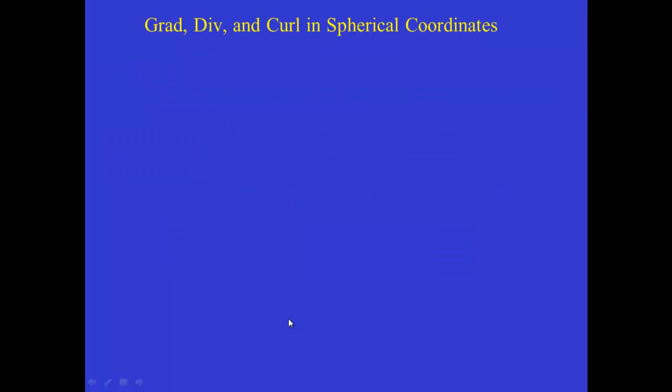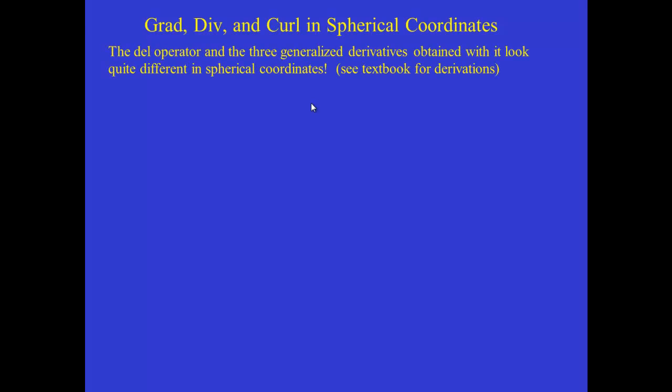Finally, the review of this section is complete by tabulating the new forms that the gradient, divergence, and the curl have in spherical coordinates. The spherical coordinates are very useful for simplifying various aspects of the problems that we will treat in this course, but one of the prices that we pay is that some of the vector operations, some of the derivatives, the gradient, the divergence, and the curl of functions get more complicated in spherical coordinates than they are in Cartesian coordinates. So see the textbook for the derivations. There's especially a very elegant way of getting these results in Appendix A of the textbook.